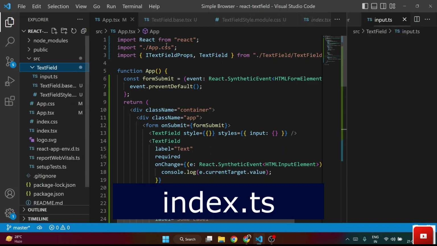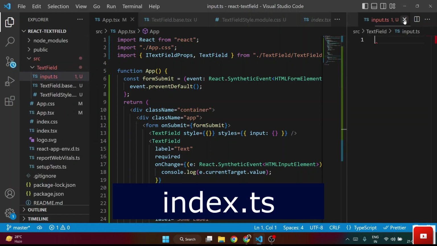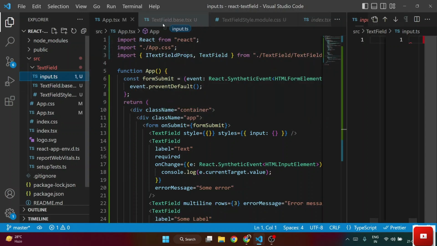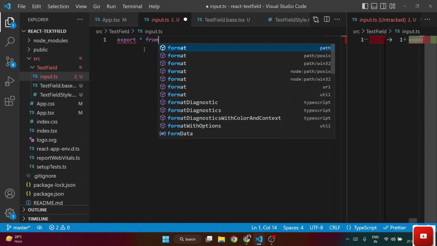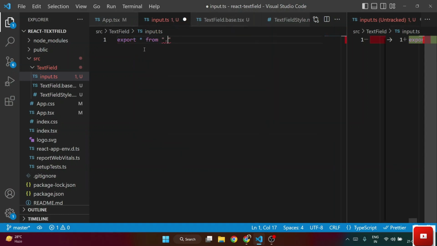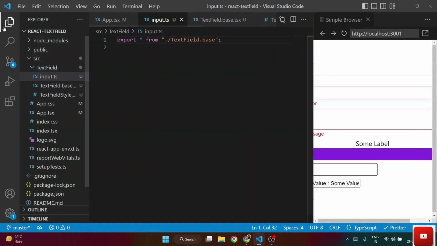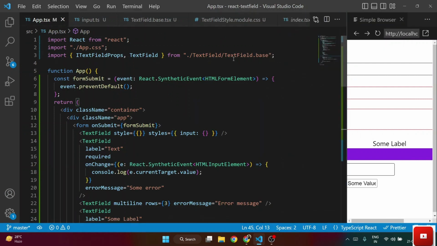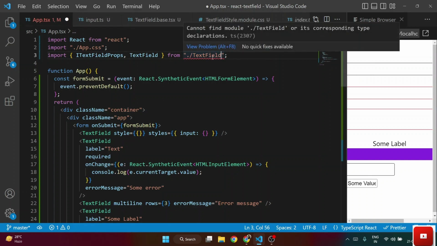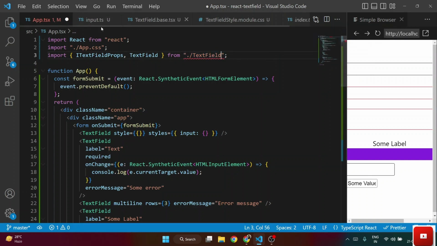Okay, let me import it here, and here I can export star from textfield.base file. Now inside app.tsx file, we don't need to import from textfield.base, we just need to point to the base folder, that is a text field. Okay, and it will work.